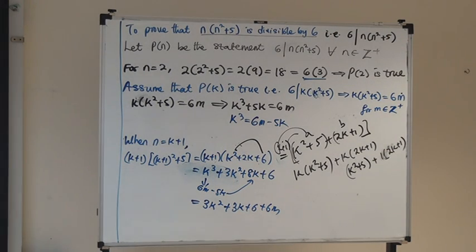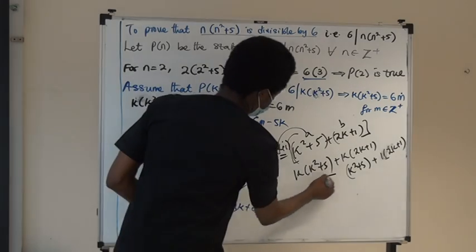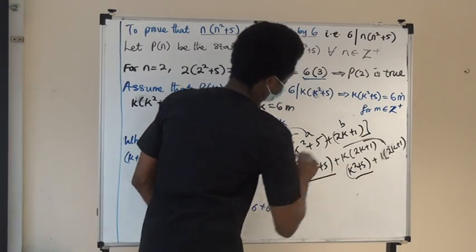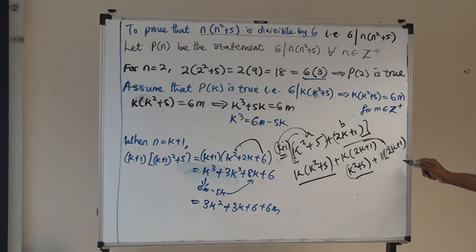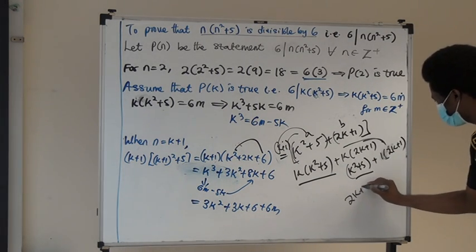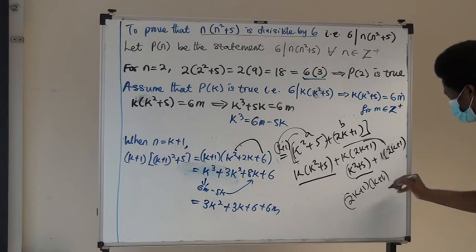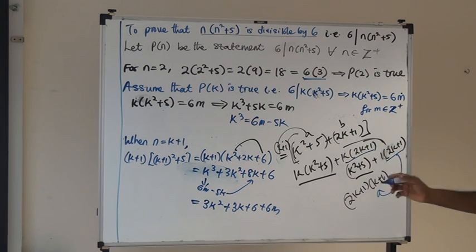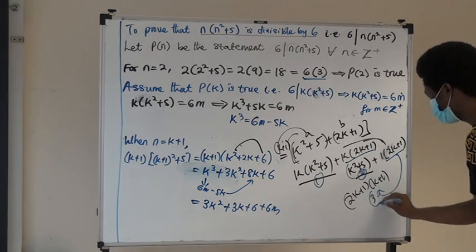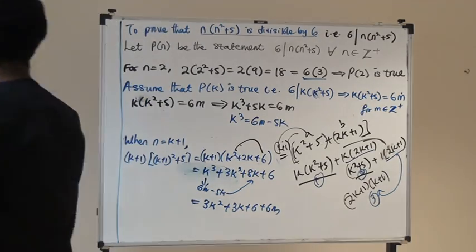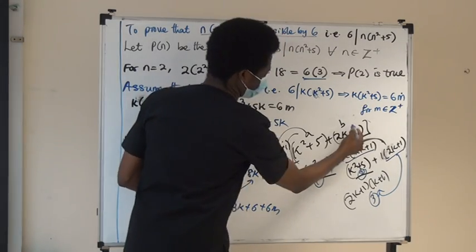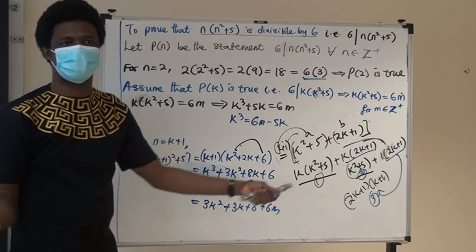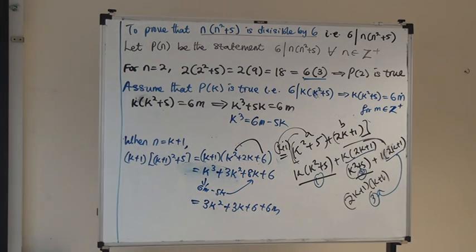So now if you look at this, you have k squared plus 5. Then you have, instead of 4, you have this one here. This is 1, this is 2. Now these two are the common factor. Can you see? They are the common factor. So if 2k plus 1 is factorized out, you are left with what? k plus 1. So this and this gives this. So that's why you have three times. So this is the first one, this is the second one, and this is the third one. So what we did earlier was to write in this way, but we end up expanding everything again, rather than consider this. That was why we couldn't think about it.